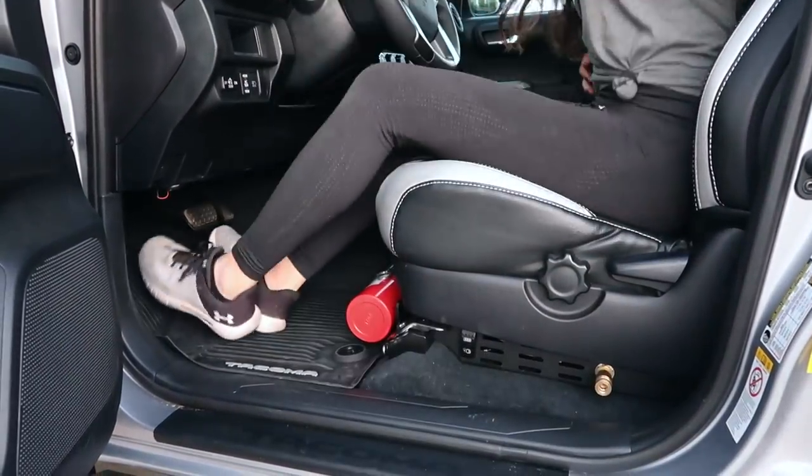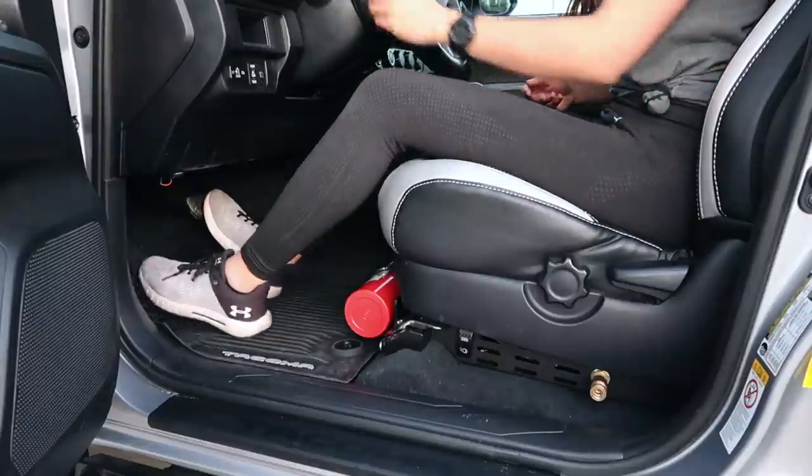So I was first curious if this limited foot space, and I guess technically it does limit foot space, but I rarely push my feet back into the seat. I most of the time have my legs stretched out in front, so it really doesn't inhibit foot space for me. But if you are concerned about that, like I said, you can mount the fire extinguisher to the back of your seat if you want.